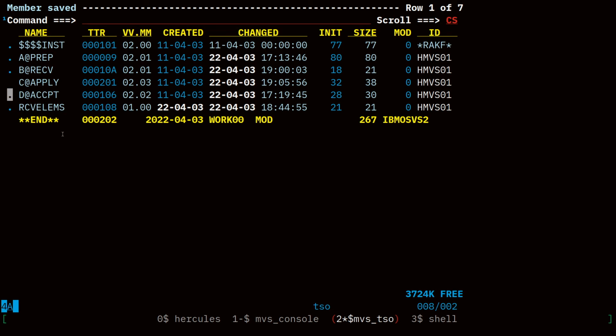So again, at this point, you could do a CLPA IPL to apply, because again, this fixed some bugs and everything in that compiled member that's in the link pack area. Do some testing, all of that. We're just going to go ahead and accept all of these changes right away.